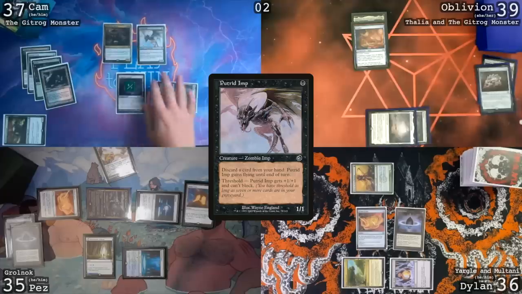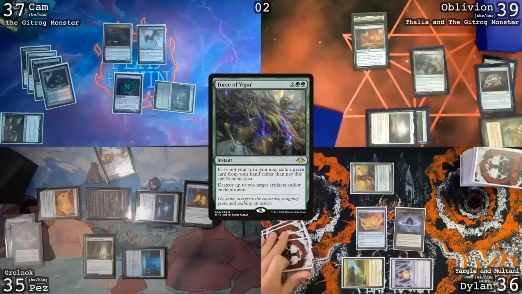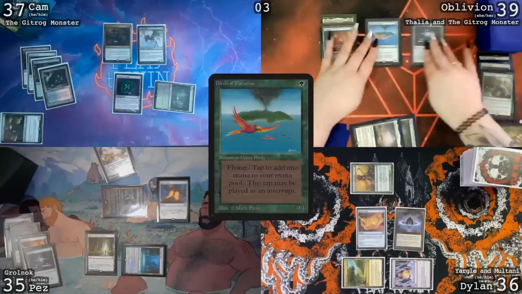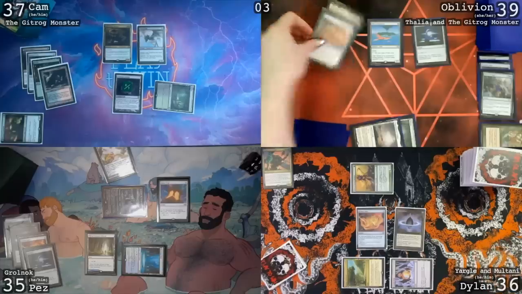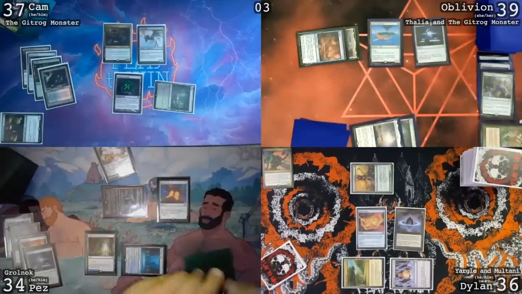On the end of your turn, cast a Force of Vigor, pitching this Nature's Claim. I would like to blow up Pez's Fellwar Stone and Soul Ring. I will move to my turn. Untap, upkeep, draw. Soul Ring, one birdie boy. Combat, and I will attack Colton with my frog. Just plain frog. I will take one frog damage. That's it for me. I'll pass my turn.